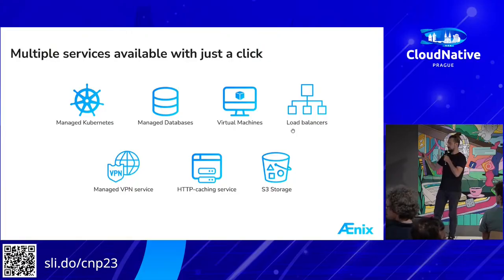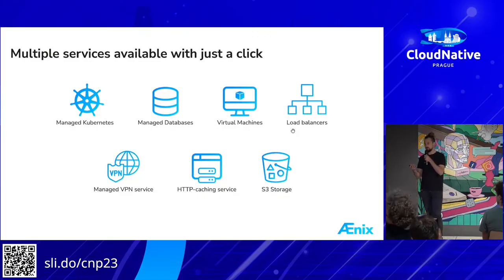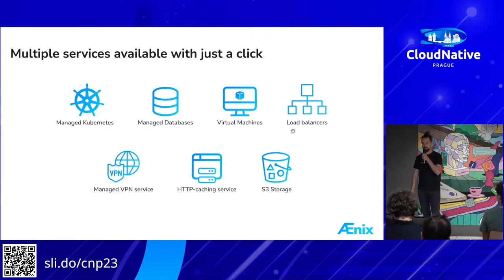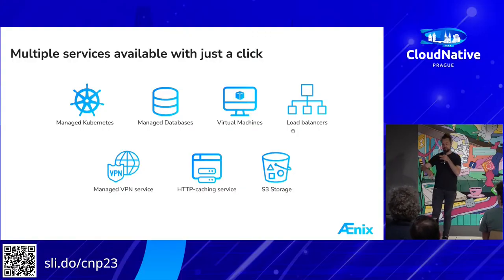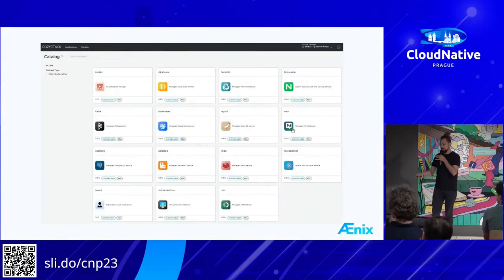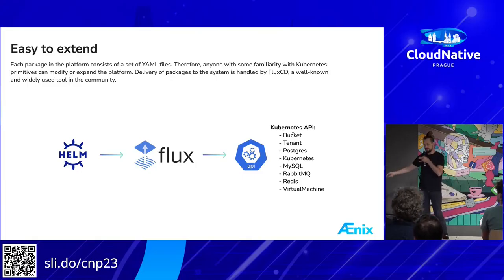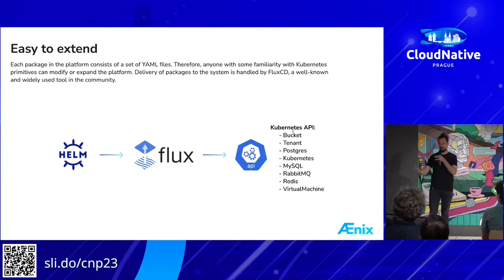By the way, all of these components, like managed Kubernetes databases and virtual machines, they are managed by operators. Only operators can provide you opportunity to have full lifecycle management for your application. So if you just use Helm charts, it can put some YAMLs into cluster, but it will not take care about the state. We have a hybrid approach where every application here is actually a Helm chart, but it puts YAML files for operators. And for all of these Helm charts, we also built our own aggregation API server, which translates them, actually Flux-ready resources, to Kubernetes objects. That actually allows you to simply extend the platform itself, the new type of resources, just by simplifying them as Helm charts.